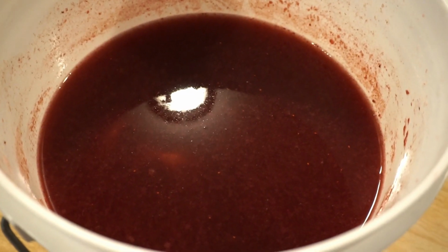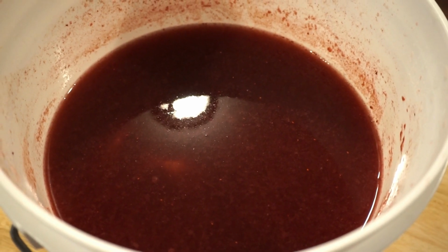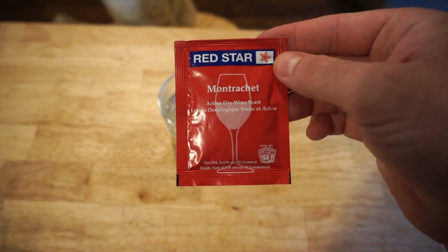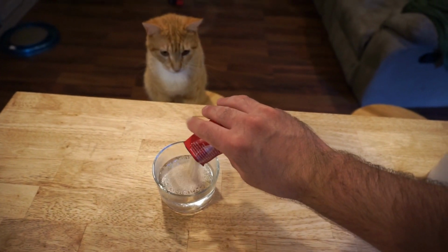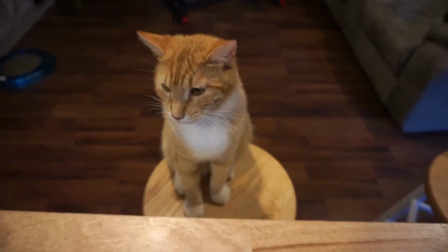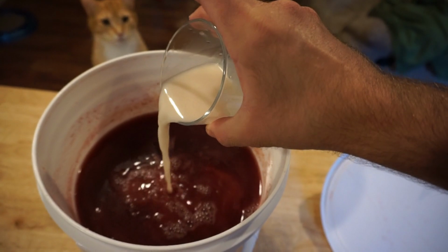After 24 hours, the gas produced by the Campden tablets has left the juice and it should be sterilized and ready for the yeast. This packet of dry wine yeast has enough live yeast cells to produce 5 gallons of wine. To use it, empty the packet into 1/4 cup of warm water, stir it until it's dissolved, and then let it sit for 20 minutes. After 20 minutes, mix it into your batch and then put the lid and airlock back on.